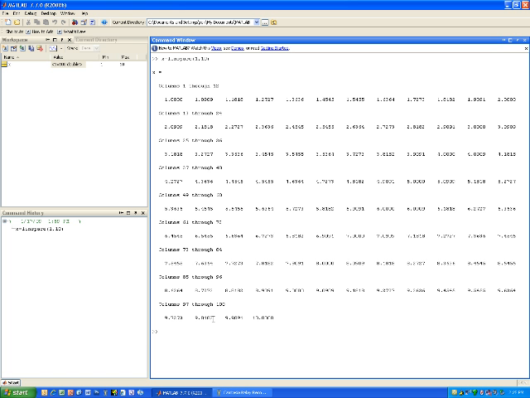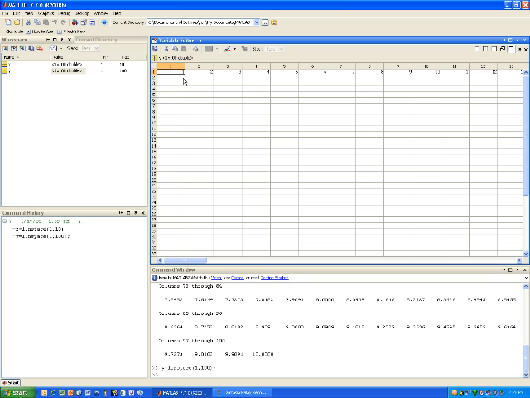If I didn't want to display that, and let's say I wanted to get 100 numbers between 1 and 100, what I can do is say y equals linspace between 1 comma 100, but since I don't want to scroll down, I'm going to put a semicolon. When I hit enter, I don't get anything below that line. But if I look up here in my workspace, I have a variable y that's a 1 by 100 array. It starts at 1 and it goes through 100, and if I double click, I can actually see the numbers 1, 2, 3. So I'm getting 100 numbers between 1 and 100.